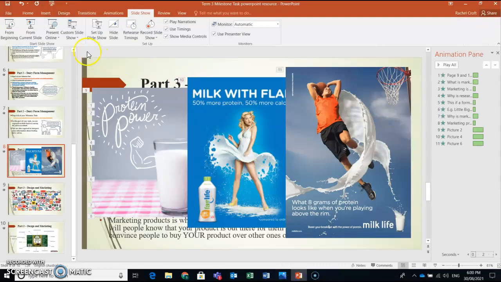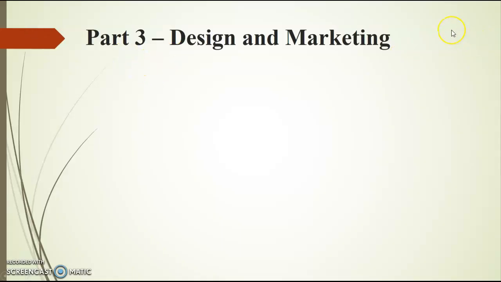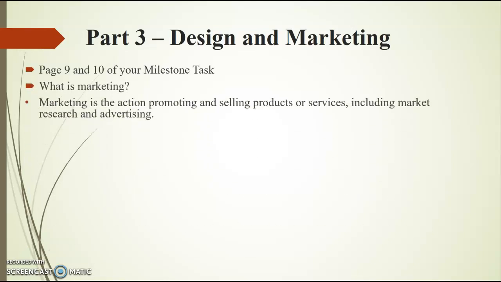So in order for you guys to complete that to the best of your abilities, I'm going to go ahead and give you some information about marketing and why it's super important for our production. So again, you'll find that on page 9 and 10 of your milestone task. So what is marketing? Marketing is the action of promoting and selling products or services, and it includes market research and advertising.